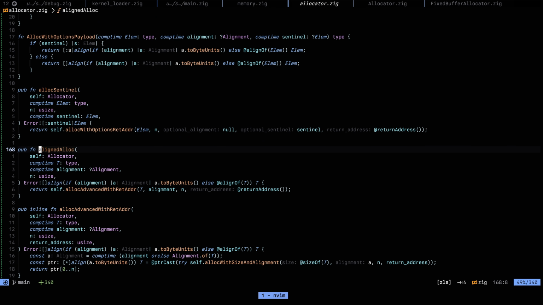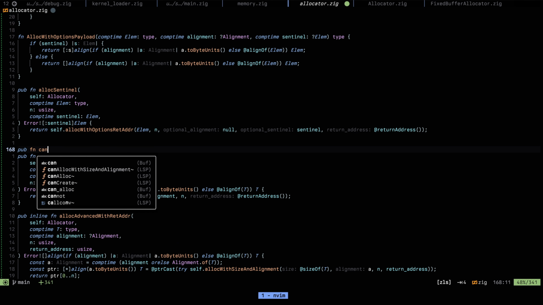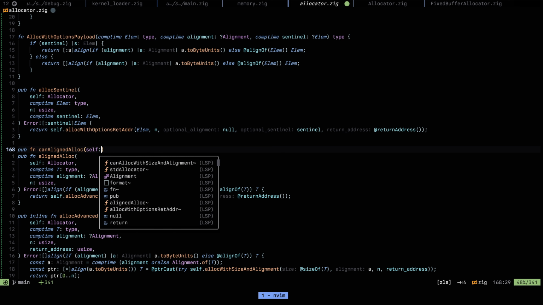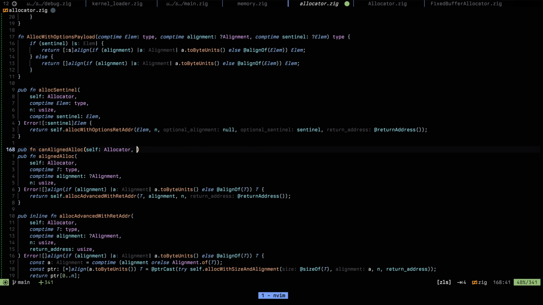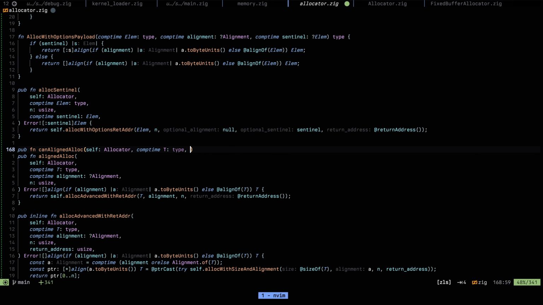But here's one thing I also want to do, which is pub fn canAlignedAlloc. This is often useful to allocate, to impose an alignment to a type that doesn't have it naturally.